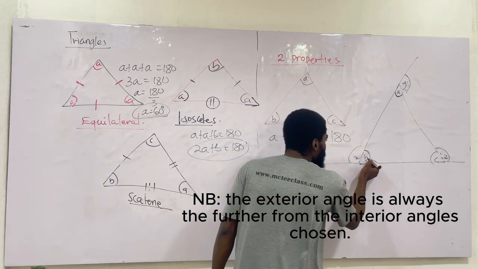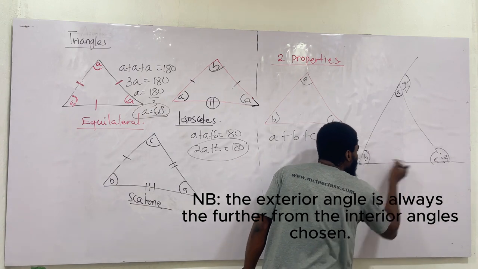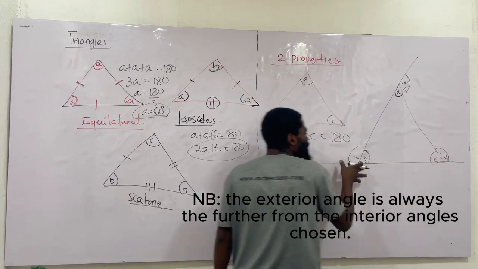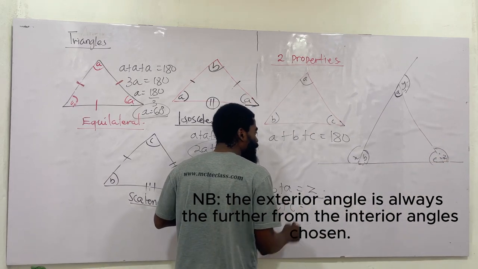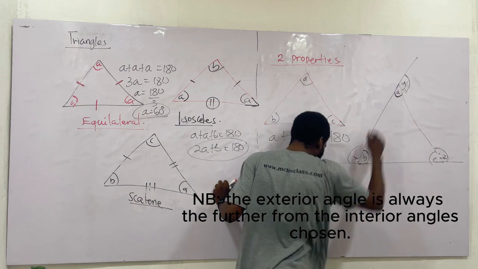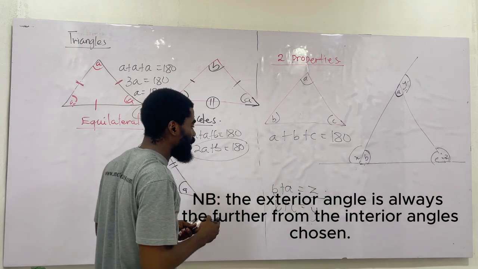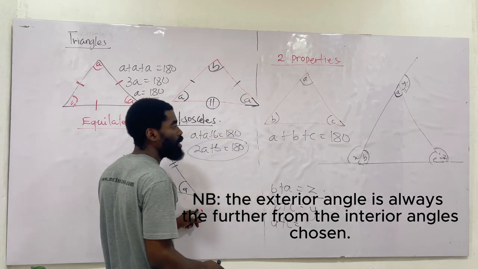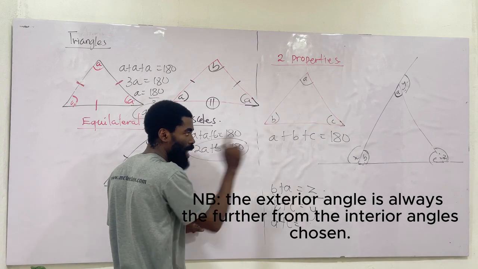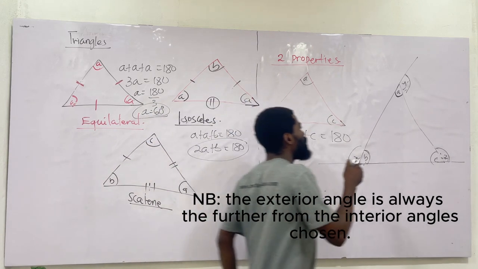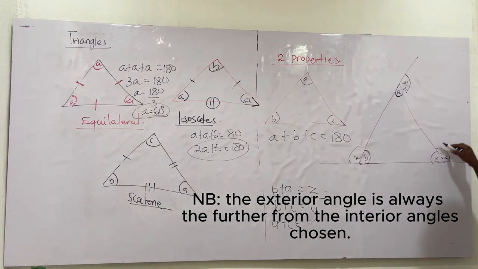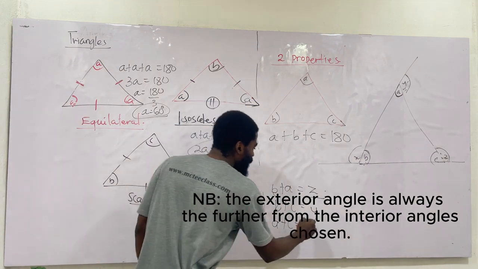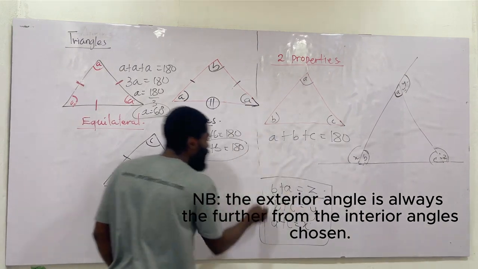Now let's try with that same thing. So B plus C, the sum of 2 interior angles must give an exterior angle. But we can't take X, we can't take Z, because they are close to the angles we are choosing. Since we are choosing B plus C, we'll say Y. I hope you get the point I'm making. Let me choose A plus C. What do you think that will give me? Would I choose Y? Would I choose Z? I can't choose them. Why? Because they are exterior angles from the sides I have chosen. So I'll go to the other one, and that gives me X. This is the second property of triangles.